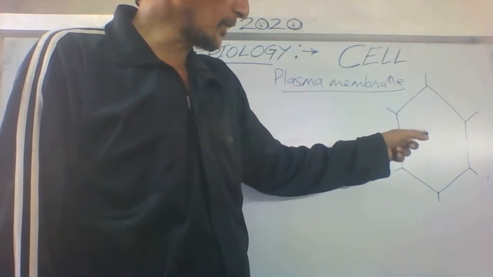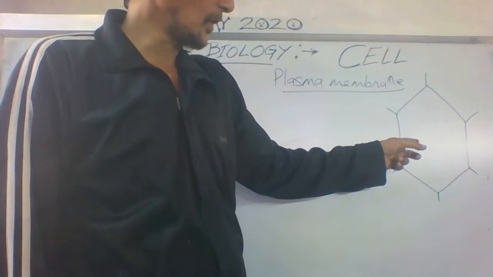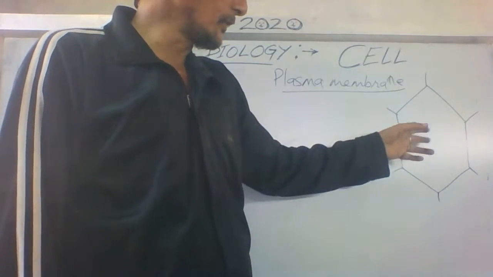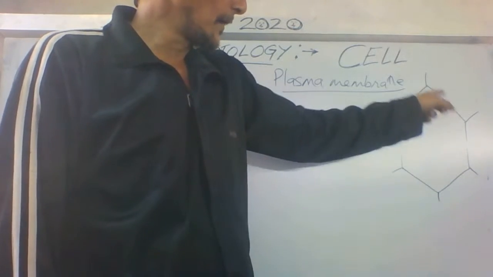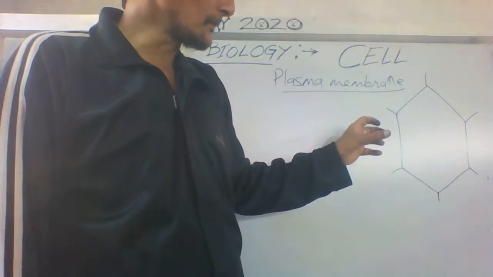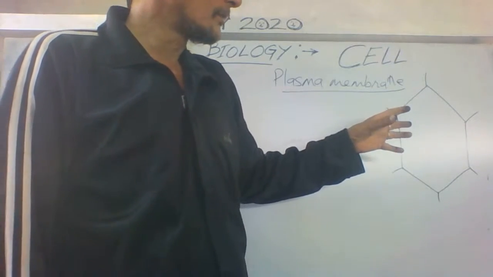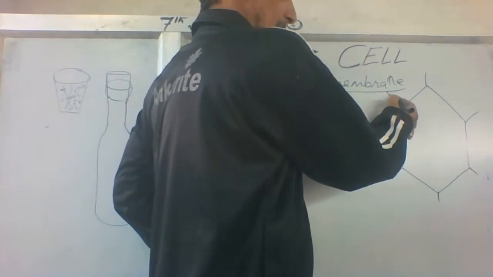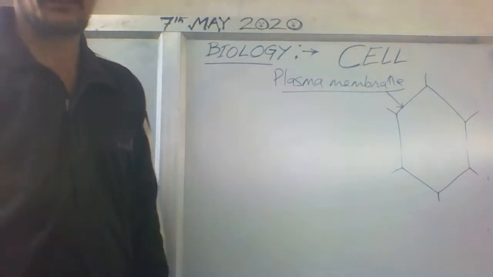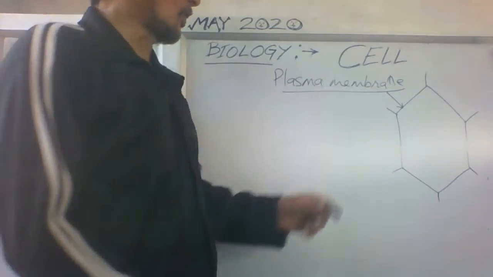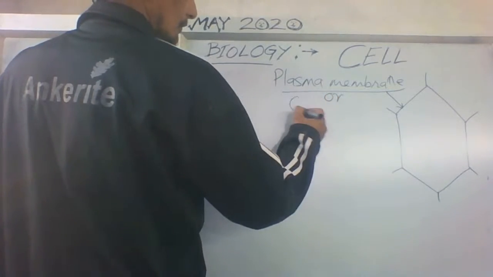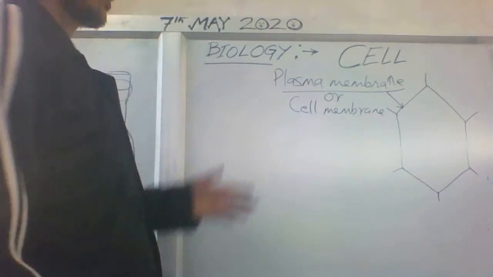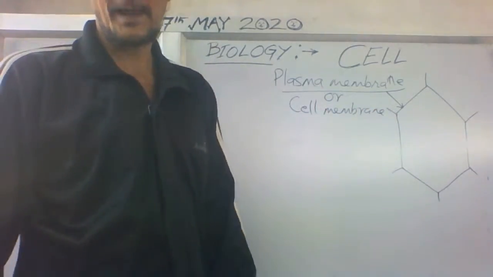It means inside this plasma membrane is the cell sap or cytoplasm. This cell sap, or the liquid, is enclosed in this structure. This liquid is bounded by this structure, and this structure is flexible in nature. Sometimes it will shrink, sometimes it will explode like this. So this is known as the plasma membrane. The outermost covering of the cell is known as the plasma membrane. This is also called the cell membrane.